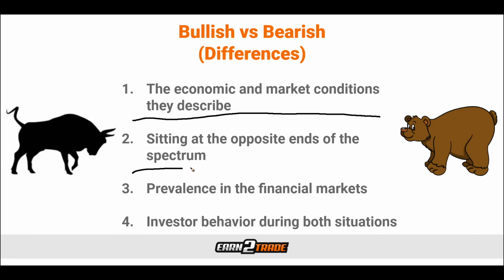Then we have that they sit at the opposite ends of the spectrum. Investors and financial experts often use the terms bearish and bullish to describe their sentiments towards particular securities or assets or the whole market in general. This sentiment is usually dynamic and can change depending on shifts in events or the analyst's expectation, news, and various other things. This is why many traders often consider the opinion of renowned investment professionals before they go ahead and make their own trading decisions for the long term.